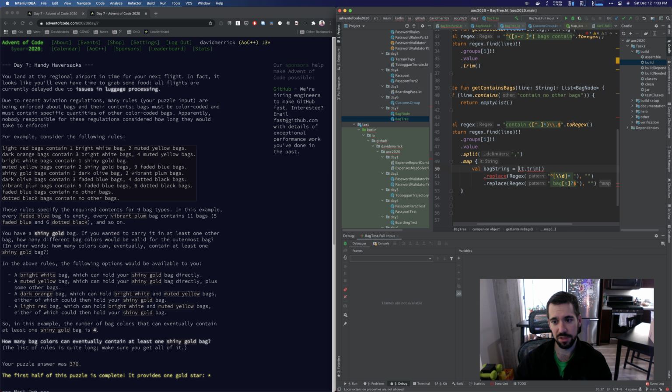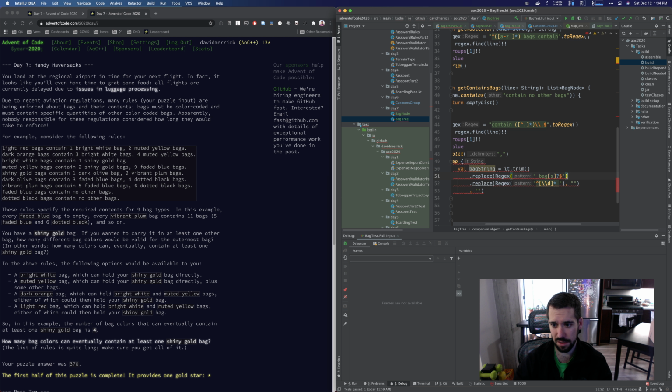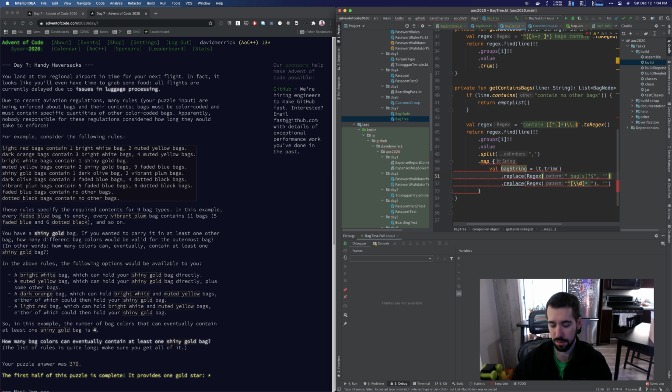And then we need to find, I will have it replace the bags here with nothing. But then we need to actually grab out that bag string dot find.